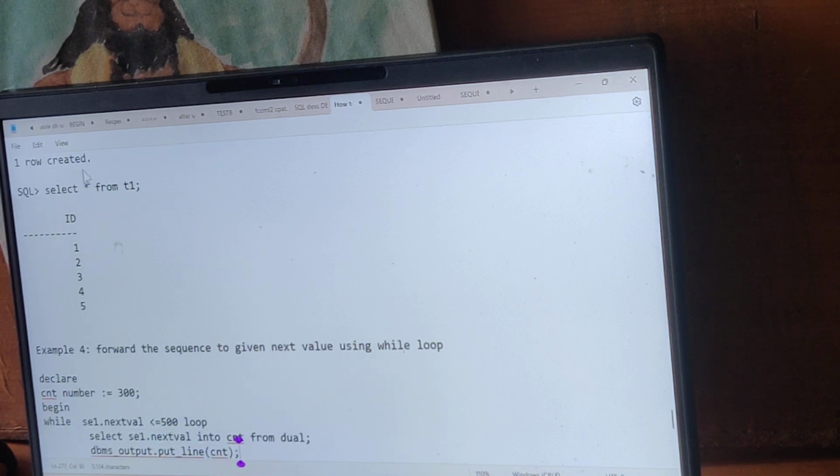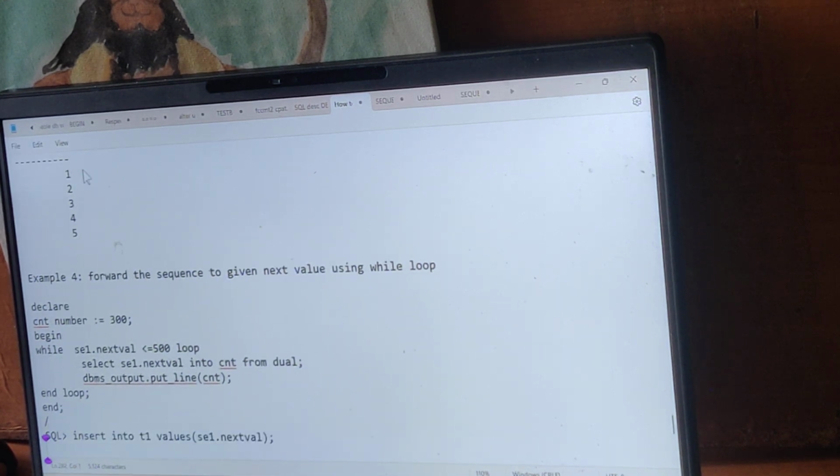Example 4. We can use a while loop if we don't want to take a risk, and we know that we have a starting sequence number, which may be the sequence number from the max value generated out of the table which is using that sequence.